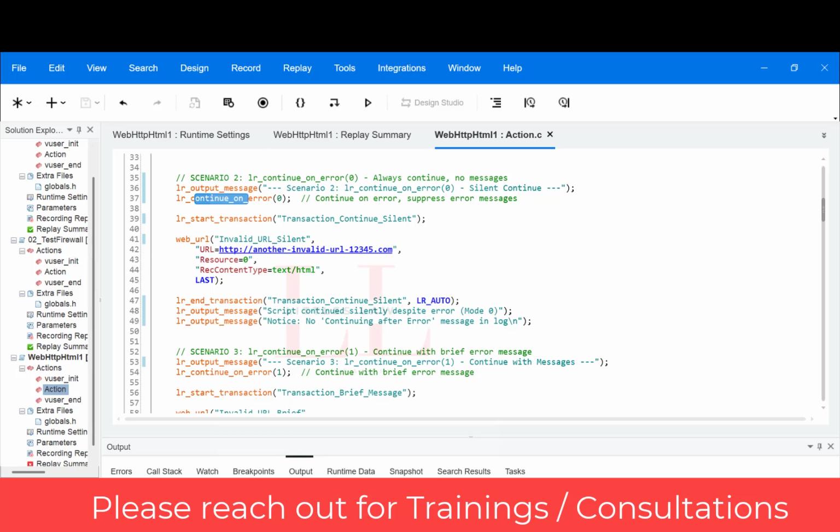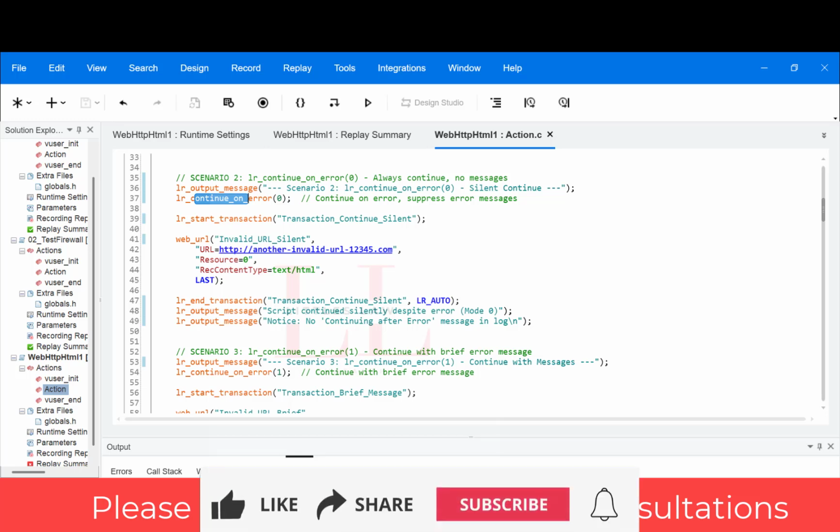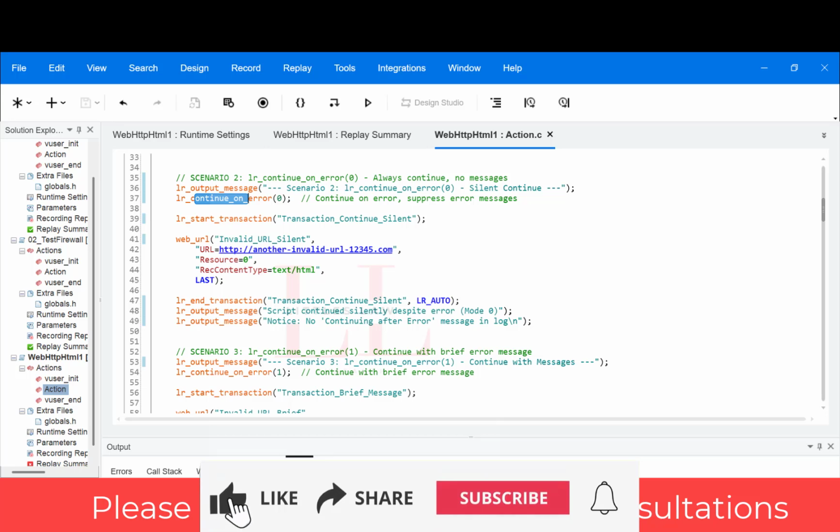When I first tested with stop on error in runtime settings, it stopped at 25, right? Even mode 0 could not override it. The script still stopped, because mode 0 primarily controls the error messaging, not continuation in all circumstances. But when runtime settings allowed continuation, it went up to line number 45.